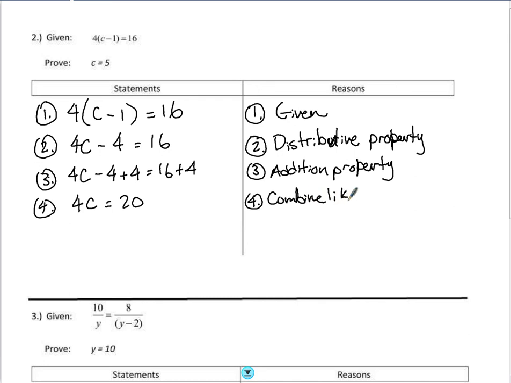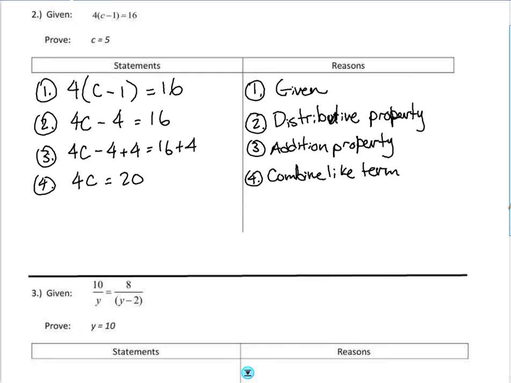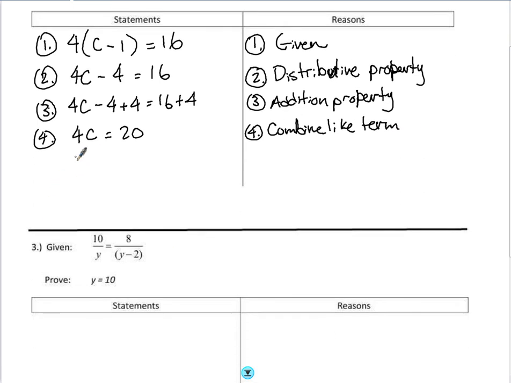And now let's use that division property. We have 6 steps, so we're just going to add a 6 down there too. Now extend that line a little bit. Alright, so 4c, let's get rid of that 4 by dividing by 4. So I'm going to use that division property.